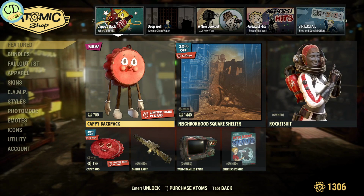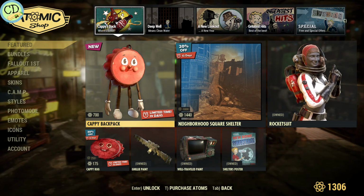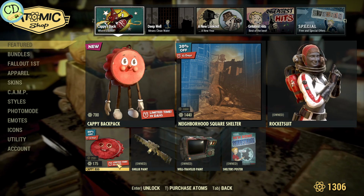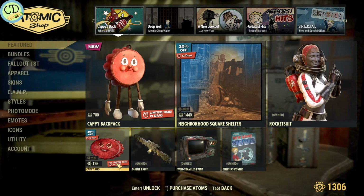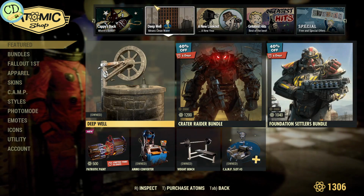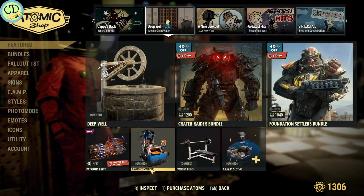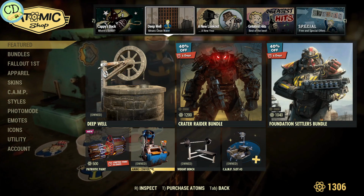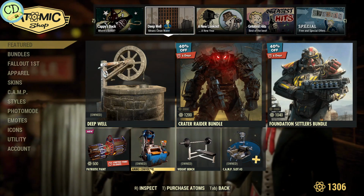And so as far as what's available this week, that's a good deal. The Cappy rug, not bad. I would definitely get it if you're wanting to do a Nuka World thing. The ghillie paint, always a good one to have. You definitely want to get the ammo converter. That is something you absolutely really should have, especially for any beginning playthrough, because you get so much ammo that you don't use, makes it so much easier to deal with.